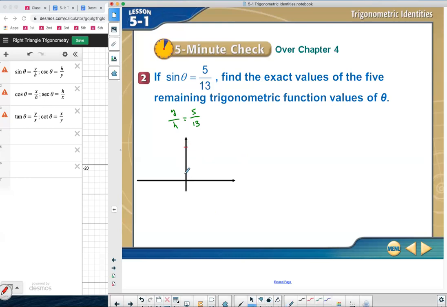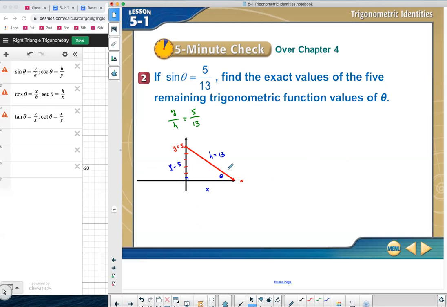So I have 5 units up there. Let's say 1, 2, 3, 4, and 5. So this is a y value of 5. We don't know x, but we do know our triangle has a hypotenuse length of 13. So it needs to be quite a bit longer than 5. So this is not really drawn to scale, but I'm just going to leave it like that. So here's my right angle. And so we'll say h is 13. Now, technically, do I know if it goes to the right or the left? No, I don't. But what we do know is that y is 5 and h is 13.